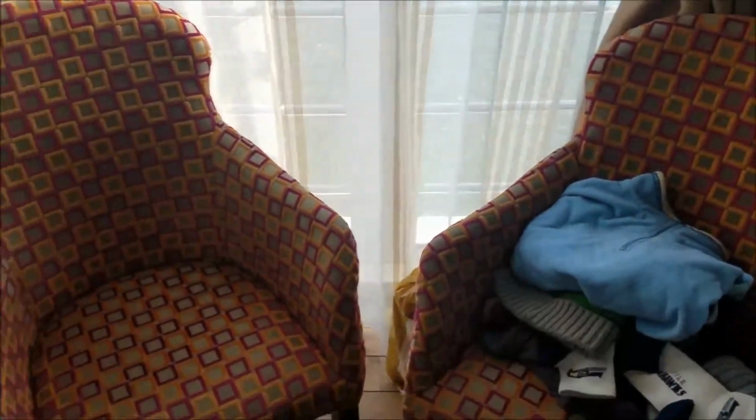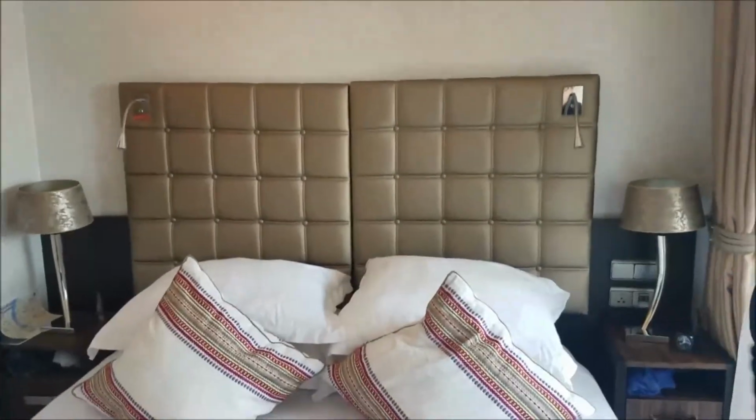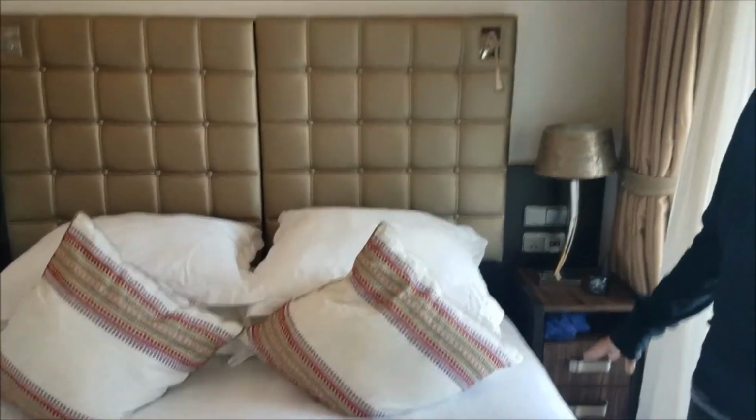All right, so this is a category B, and you'll see that it includes a full balcony. It also includes a French balcony with a small sitting area here with a table. You'll see that we're using that partially for storage. The bed, really comfortable bed. One thing I like about the size of this is we each have our own nightstand with storage and plug-ins with a lamp. So this worked really well for both of us.